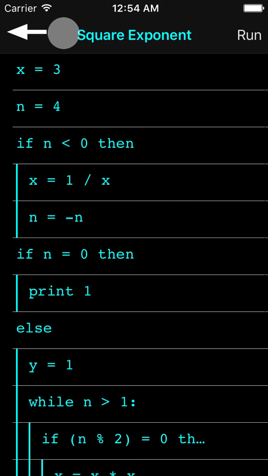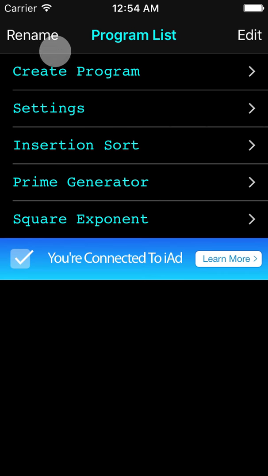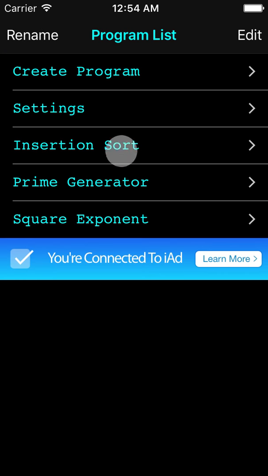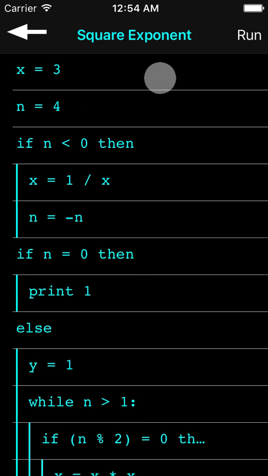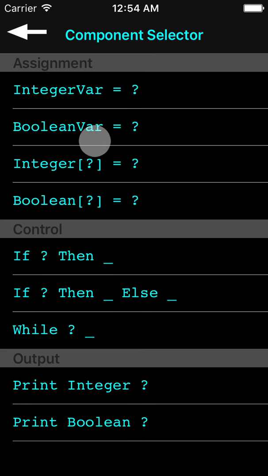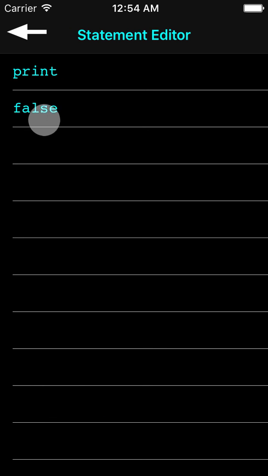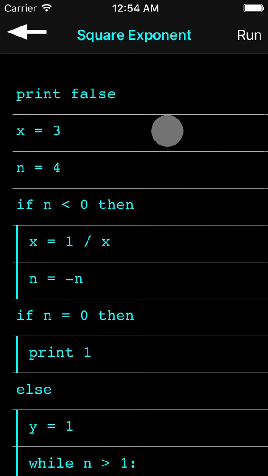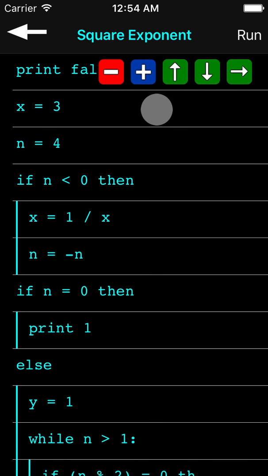I don't see any output. I'm not sure what's going on. Let me just check this. Good, that's outputting. Let's just print a false at the very beginning.